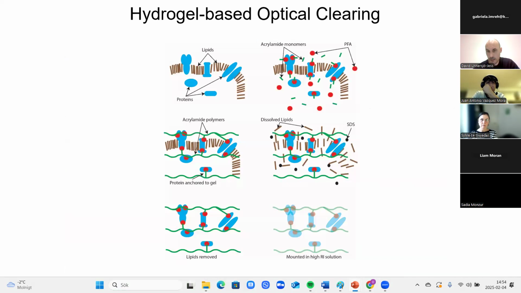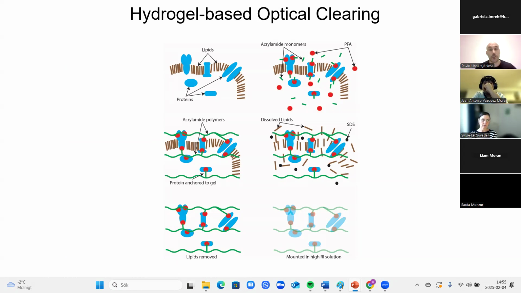This is basically just because when I started my master thesis in 2013, I started to use hydrogel-based optical clearing, and I almost only have experience using this sort of subset of protocols. So that's why I will now dive a little deeper into this type of clearing. I will also give you an overview of the protocol that I use. I'm not saying that this is the best protocol. It's just because it's the protocol I know.